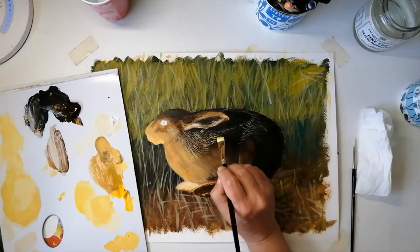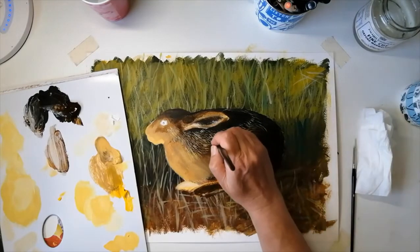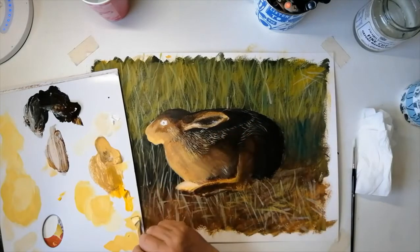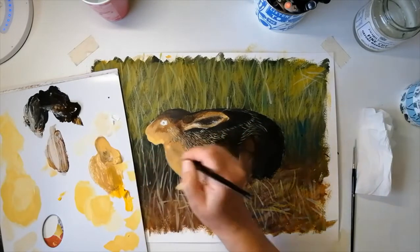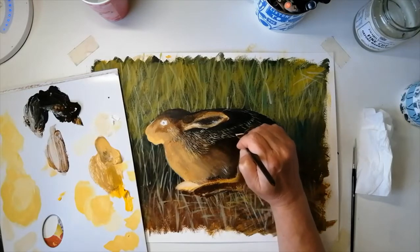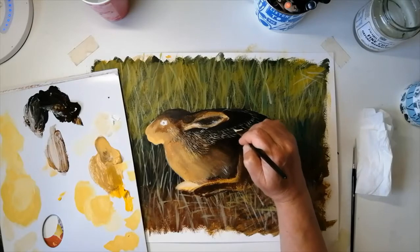If you have too much paint on the brush, it can blob a little bit, so it's good to try and keep it fairly dry if you can do. And that's what I was doing by just wiping some of it off onto the palette. It allows me to have a much finer line because the paintbrush is not so loaded with the paint.